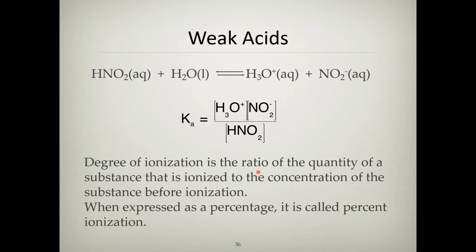So again, it's just that equilibrium. Then we use A to represent the acid. So if we look at the HNO2, we still won't include water because it's a liquid, but we've still got the HNO2, we've got the ions dissolved. So that's why we're going to include all of those other pieces there. So we'll have the ions on the top because those are going to be our products. We'll have the full molecule in the denominator because it's part of the reactants. But it's going to be the same kind of idea as the equilibrium constants we've seen.